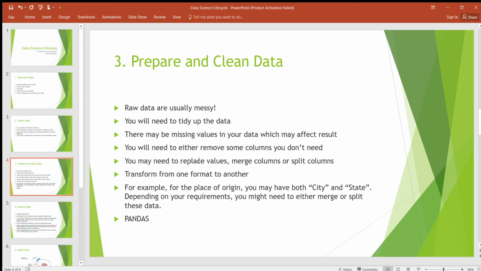So next, you get to remove some columns you don't want. For instance, you might have a data set with different columns like age, place, state, cities, locations, review, ratings, and all of that.